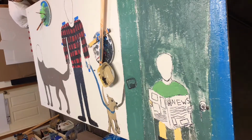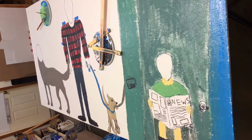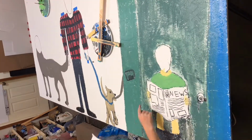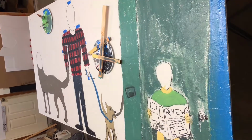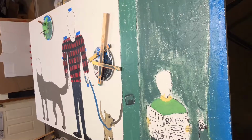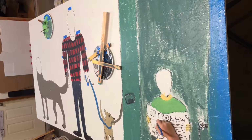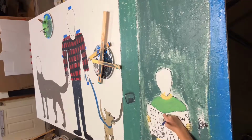So now it has that, and then that's like that. I was getting close to done, but I was actually nowhere near done. I kept messing stuff up, so I had to paint other things. I'm going to put more music in, because I'm tired of talking into this phone. So, more music for you, yay.